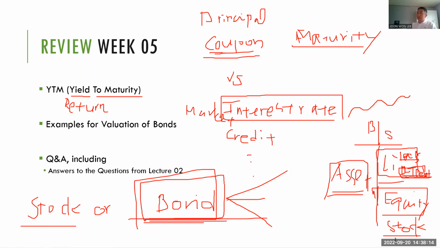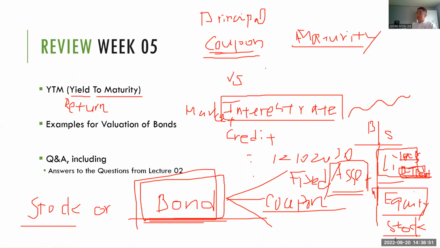And the features of bonds, as I said: it has a fixed period of life. It matures at some point, let's say 1 month, 2 years, 10 years, 20 years, 30 years. Some bonds have a maturity of 100 years, depending on the capacity or credibility of the company. So it has a fixed investment period. The other feature is that it has a fixed interest rate, the coupon rate.